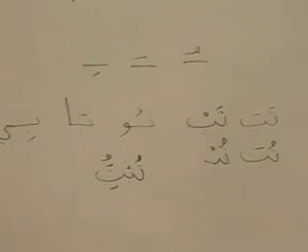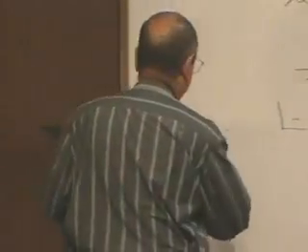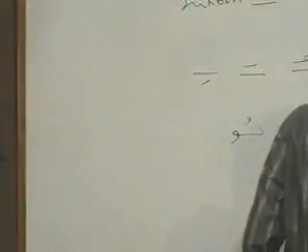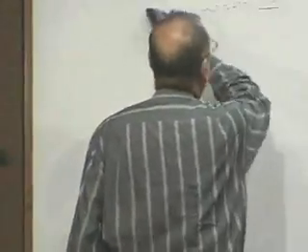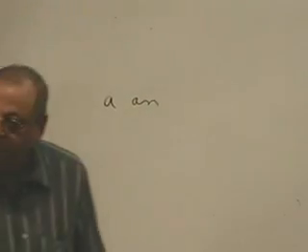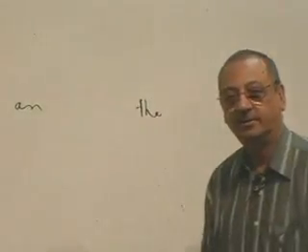Okay, now we come to another part of the handout, brothers and sisters. The noun is either definite or indefinite. Sahih, brothers and sisters? Either it is definite or indefinite. What do we do in English when it is an indefinite noun? How do we describe it, brother? By using a or an. Are you with me? This, when it comes in front of a noun, makes it indefinite. How do you make it definite? The.